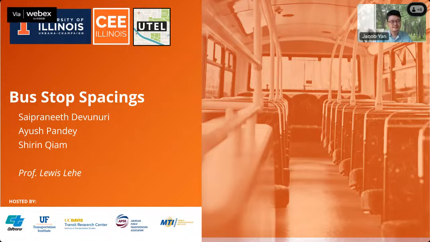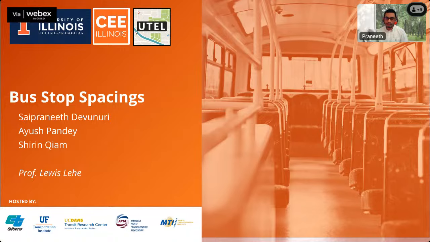So I'm Praneeth. I'm a 4th-year PhD student. Along with me, we have Ayush here, who is also a 4th-year PhD student, and Shireen is a 3rd-year PhD student now. We are advised by Professor Lewis Lee, and we are from the UTEL lab that focuses on urban traffic and economics. And today we are going to be presenting on bus stop spacings.